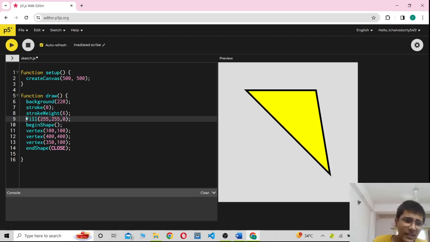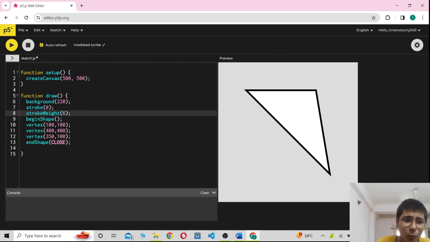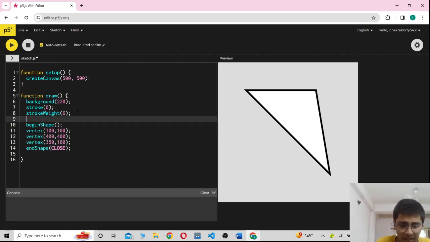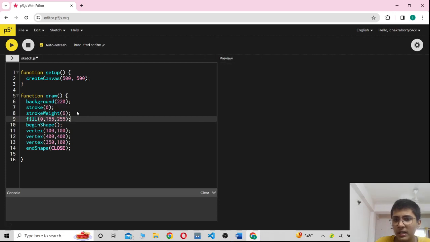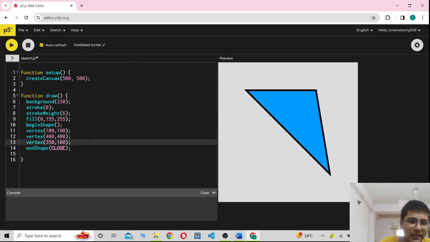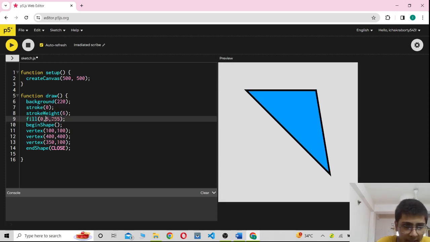Now we're done with this, everyone. So let's extend this shape to one more, and I will keep a color. Let's say that looks better. So let's have 155, and let's have a sky blue kind of a color. Yes, and I want it to be a little more greenish. Yes. No, I'm not satisfied. I want this. This is the color I want.